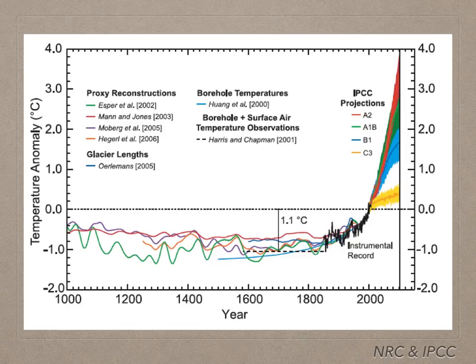And this slide gives you a sense of how large the warming is relative to the last 1,000 years of the planet's temperature record. In fact, a 4-degree warming is something that you would have to go back millions of years in Earth's history before you saw such a warming. And what's important here is that unlike the past, where the temperature of the planet increased and decreased over hundreds of thousands to millions of years time scale, this temperature change is occurring over less than a century. So the rate of warming is quite dramatic.